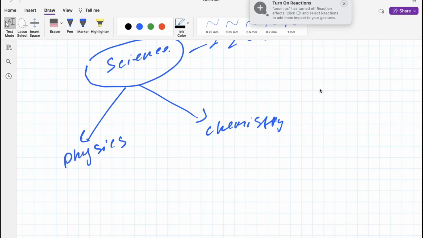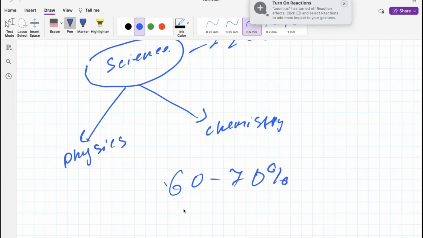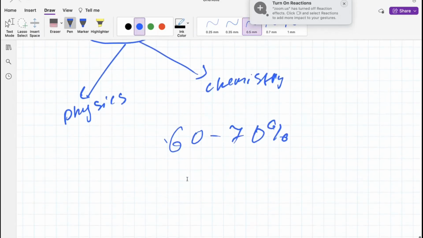For example, if you have to solve physics, I'll show you some techniques on how to solve it without any computations, but using your logic, using your educated guess, educated elimination. And by this, you could be able to solve around 60-70% of the science problems. Of course, for the rest, 40-30%, you should know how to compute the science problems.